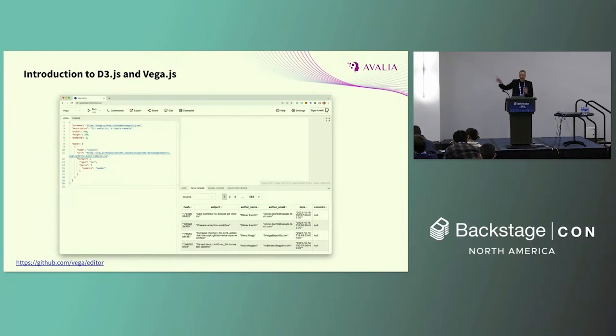But to do this work, I don't need to build the Backstage code base. I don't need to have any specific knowledge about code base. So this property, this ability to decouple the data visualization from the Backstage implementation is something that is quite interesting.